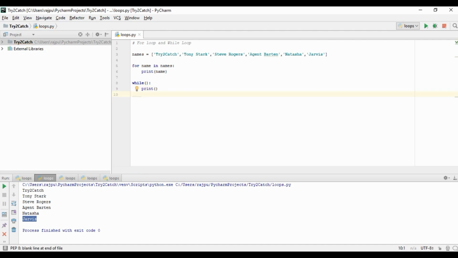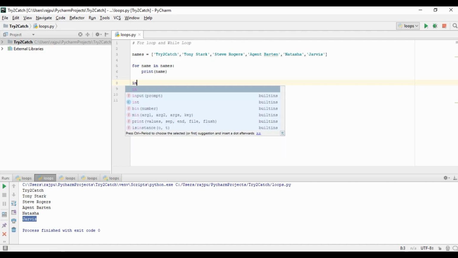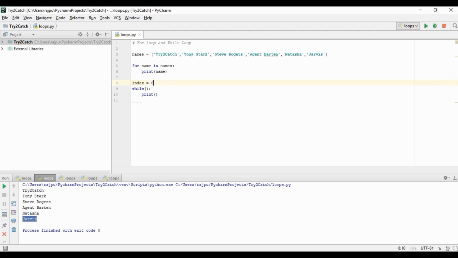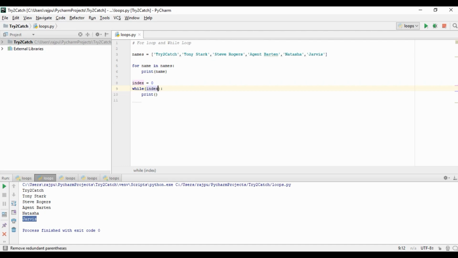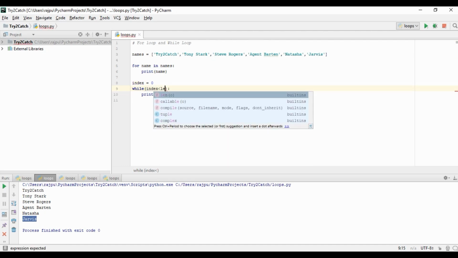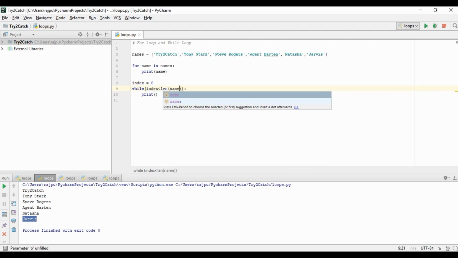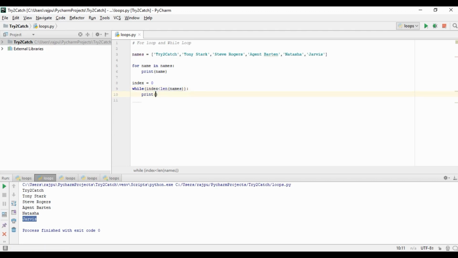Now in while loop, let's see. I am declaring a variable index equals to 0. So till index is less than the length of the names list, it will print the name at each index.